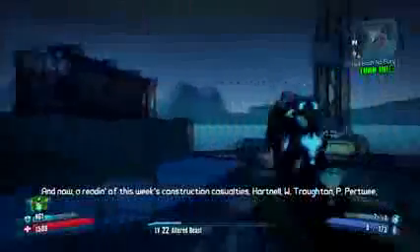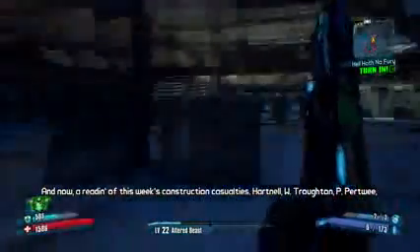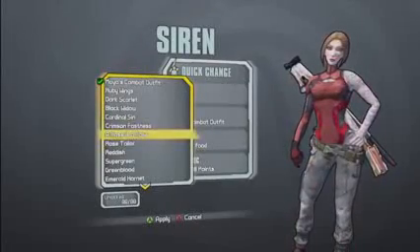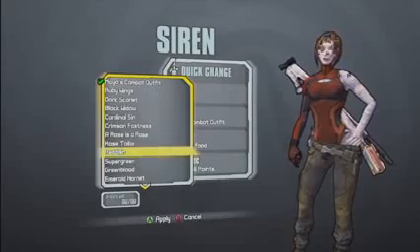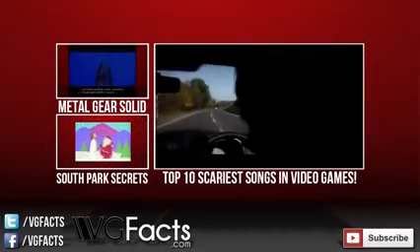Then last but not least, we skip ahead to 2012 with Borderlands 2. In the side mission Hell Hath No Fury, after blowing up the dam, Handsome Jack will read out a list of the week's construction casualties, which are Hartnell W, Troughton P, Pertwee J, and Baker T. This is a reference to the actors William Hartnell, Patrick Troughton, John Pertwee, and Tom Baker, all of whom played the role of the Doctor in that respective order. One of the skins for the character Maya is also named Rose Taylor, a possible reference to the character Rose Tyler. If you think we've missed any Easter eggs or references, let us know in the comments.